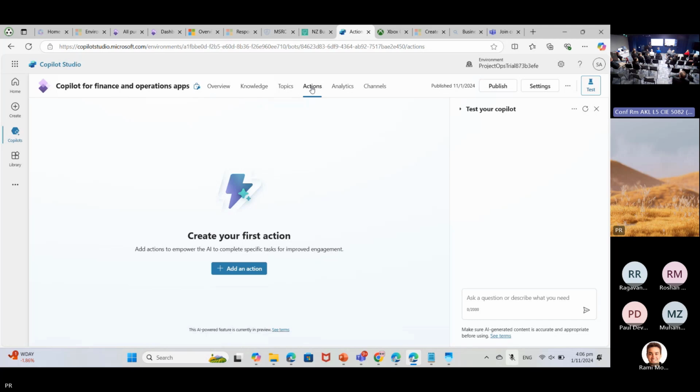But will it work if I have a vertical solution or add-on? Like, for example, I have Field Service in finance and operations. Will it work as well? Yeah. If you have Field Service, you have the data in the Dataverse, and then you can get the FNO data as virtual entities to the Dataverse, and you can combine this, and you can get the answers. The only thing I'm not 100% sure of today is whether the Copilot can work with the virtual entity to call the data, because I was testing and I still haven't been successful on that one. But I think that will be there, because that's the one they're using for the M365. I think they will add it someday, and if they do, then you can use it.